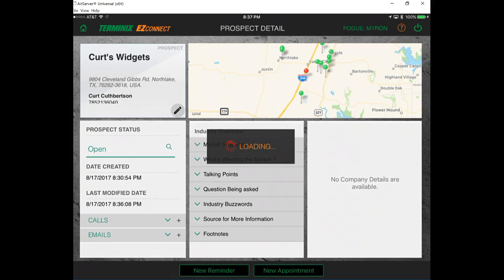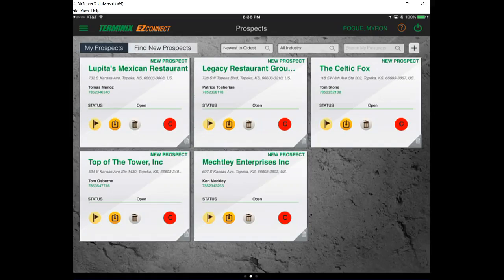A lot of this, those that have been using Easy Connect regularly are used to already. Now, this loading screen that you're seeing is communicating back with middleware and with Mission. So right now you're going to see that little bit of a lag. It's less than 30 seconds, but that appointment was created and it tied back to Mission. So everything is there. Now, if I go back to my prospects tab, you see Kurt's Widgets is no longer in the prospects tab.